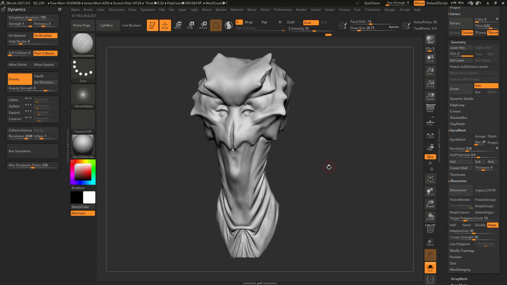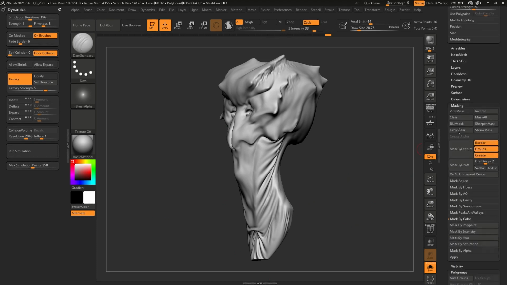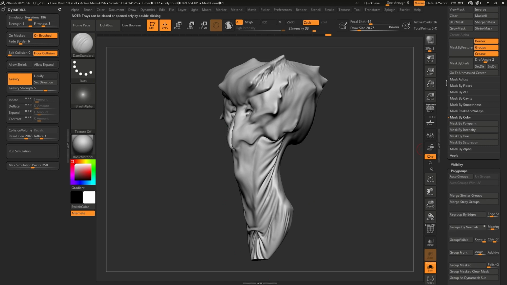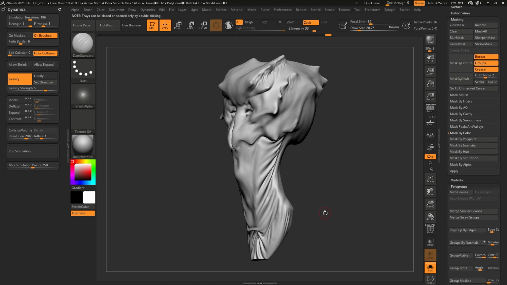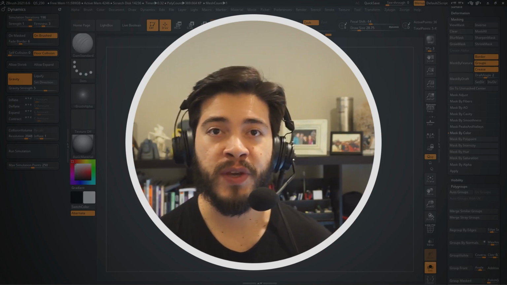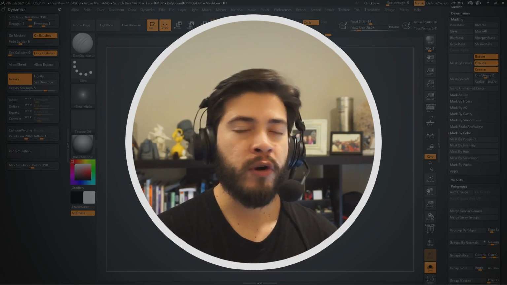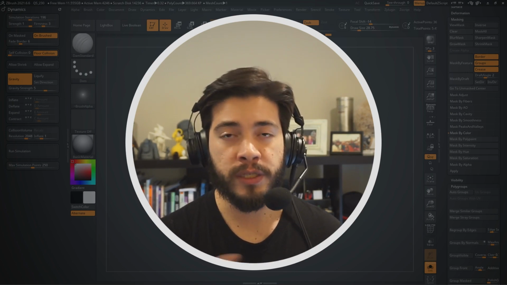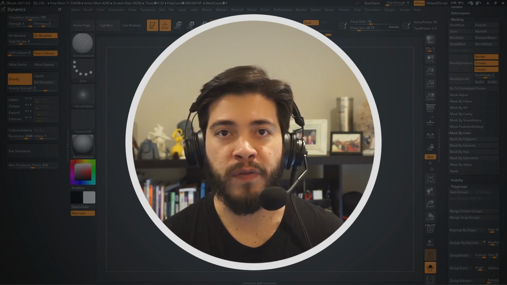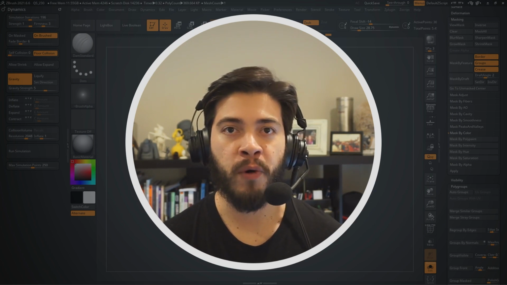But yeah, so the point of this tutorial is that in order to achieve this very easily with just a few clicks, the tool that I use is this mask by draft, which is something that was created for a very specific purpose, but you can be creative with the tools in ZBrush and achieve something like that relatively quickly. All right, so that's it for this video. Hopefully you have found this tip useful. And again, I just want to reiterate that it's all about figuring out a more creative way of using existing features or tools that you're familiar with and apply them in different ways. So feel free to explore and experiment with the things that I show you in this video. And I'm sure you can come up with more interesting stuff as well.